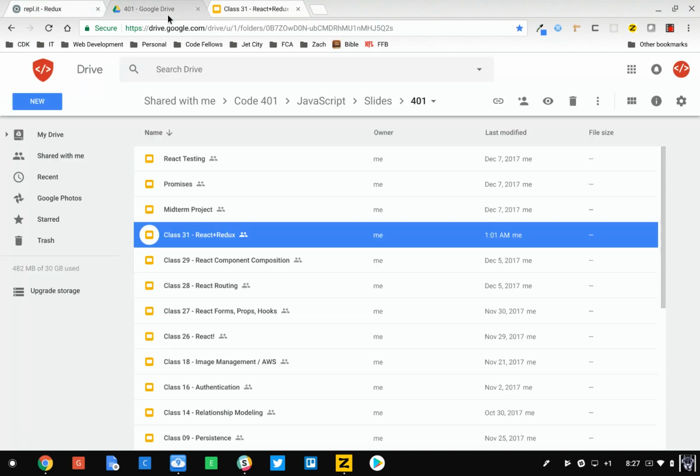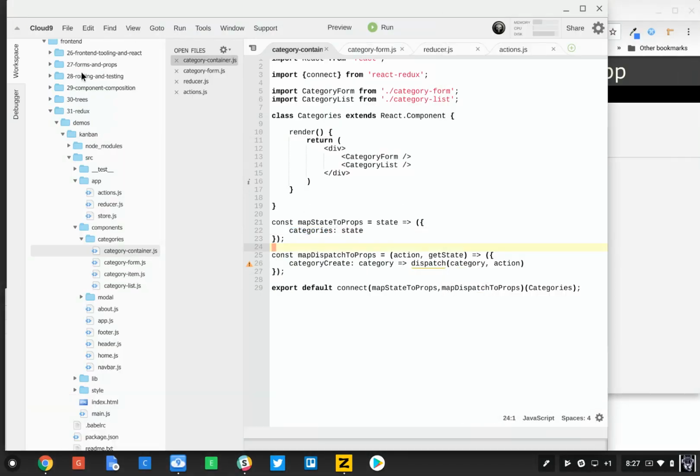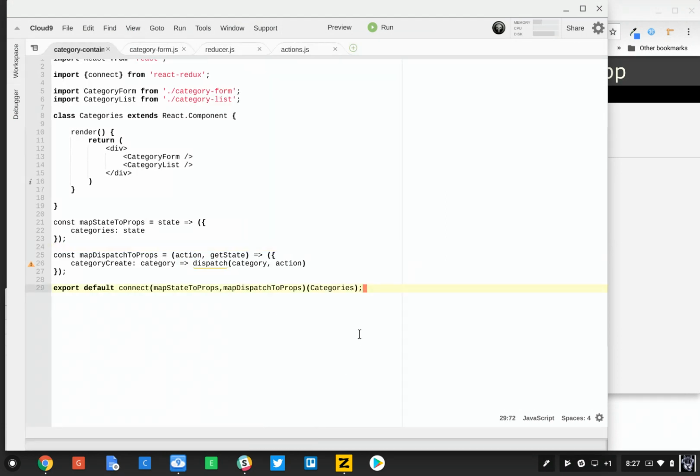What this does is give me the ability now inside of a component. I'm just going to do that here. In the category form, categories equal this.props.categories.